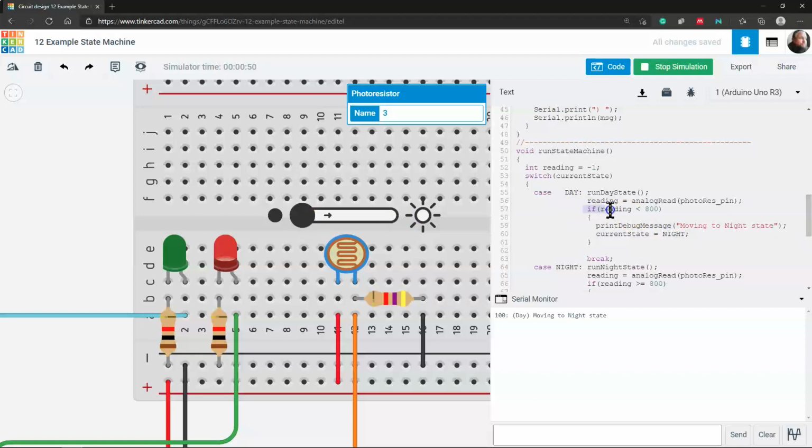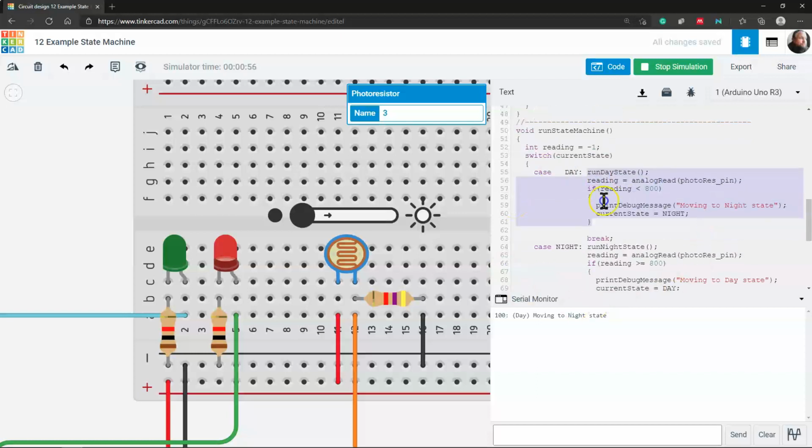So the idea is that it starts up, instantly goes in here. Okay, we did the day. Oh look, it's dark, okay, let's switch to night, and it goes back up in the night, and now we're constantly just in the night state. Now if I go forward, we're in the day, so it's going day, day, day, oh sorry, night, night, night, night, night. Now if I increase this so that it goes above, even right now we're still in night, and right there we just triggered over that 800.